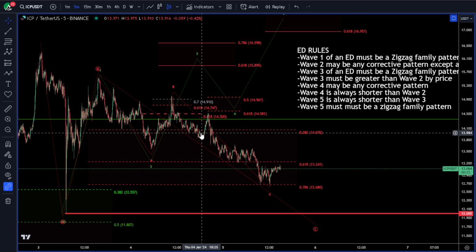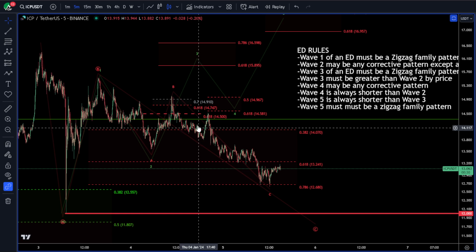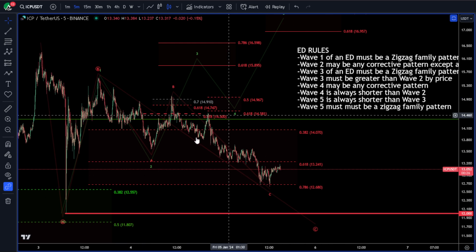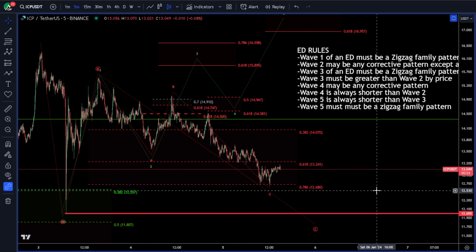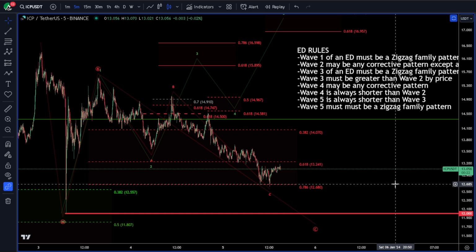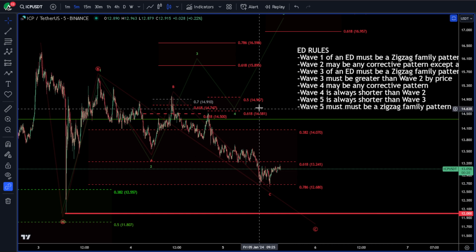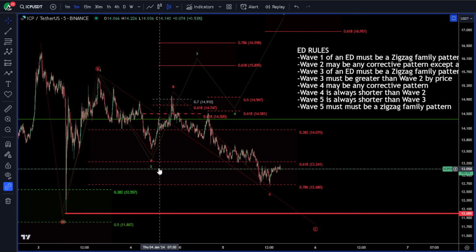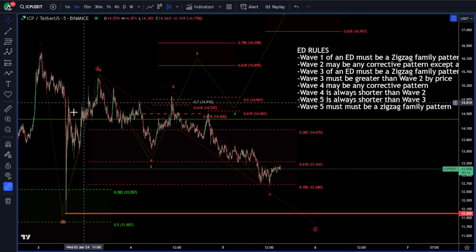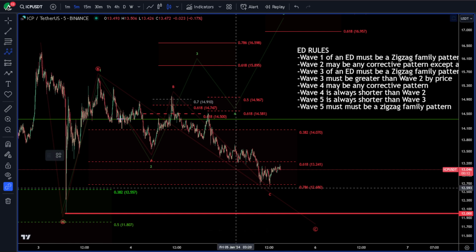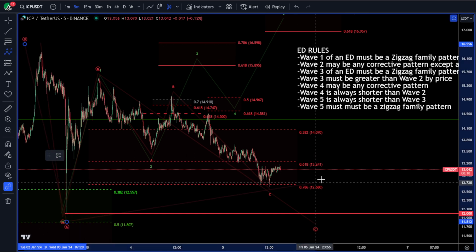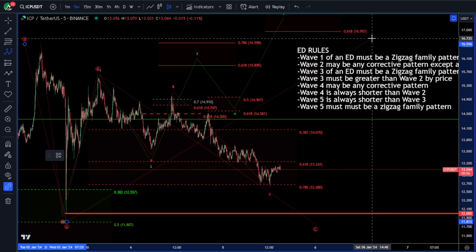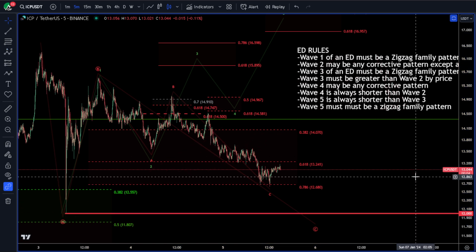Because then this potentially would have to be relabeled. And I'd have to consider the fact, oh, is this actually an ending diagonal? And I counted this wrong, right? But it does look like 5 waves complete here, just looking at it. So where does that leave us, right? Are we in the middle of a huge ABC here, where we're going to make a larger correction and then we come down?